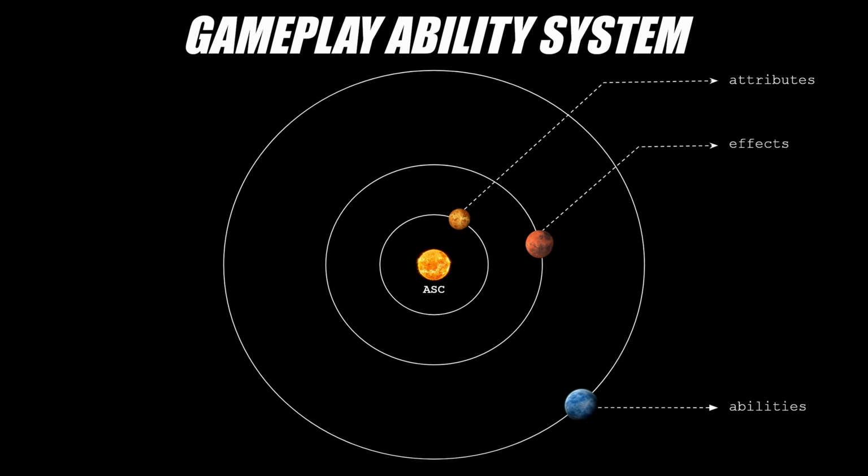And finally, in the solar system, in fact, in the entire galaxy of GAS, gameplay tags are heavily used. Think of them to be like the light and sound of this galaxy. It is literally how GAS understands the universe. It is like the radiation and vibration in this galaxy. Gameplay tags are used to label and identify many things in our universe.